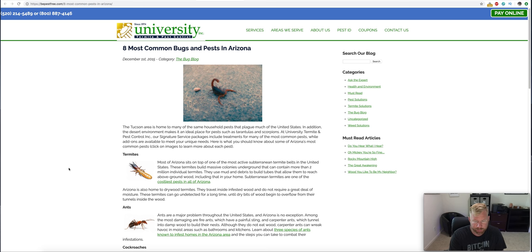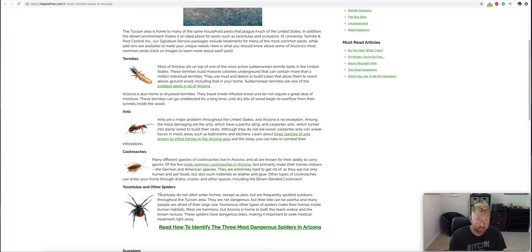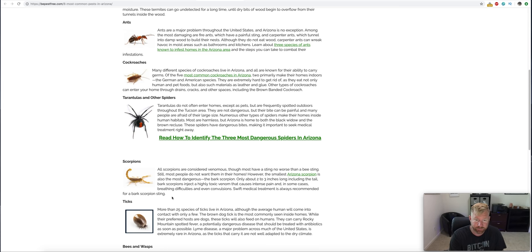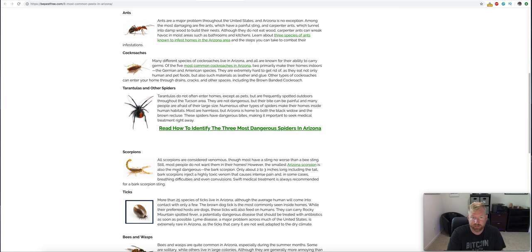So some of these birds around here, pigeons in particular, are one of the ones that you'll see on the list. If we just dial it in on this list here, I have not seen any cockroaches. I haven't really seen tarantulas or other spiders, thankfully. And I have not yet seen any scorpions, but my neighbor says they have scorpions at their house down the road in a more established community. He even told me, just take a black light and you can see them in the backyard. I have yet to take a black light to see if I have any in my backyard. But being that I've already got mice, I've already got ants, I'm sure it's just a matter of time before I get these.